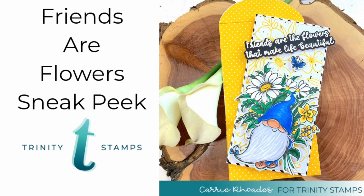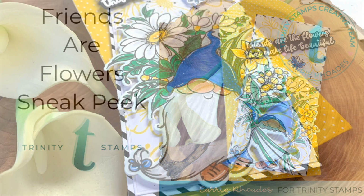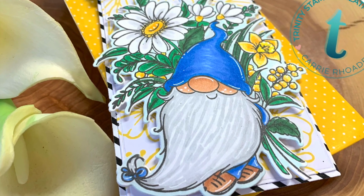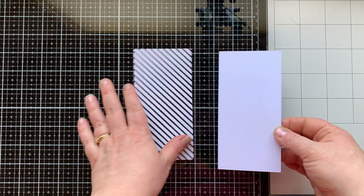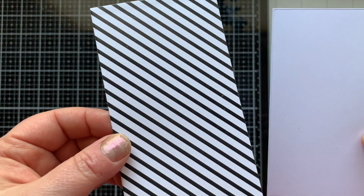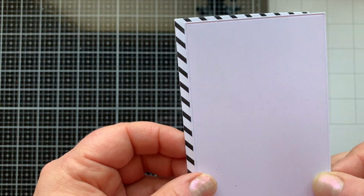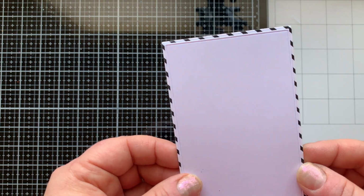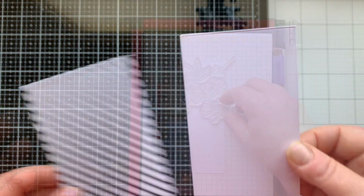Today I have a sneak peek video for you with some new things coming out in the Greatest Friends release, including this cute Friends Are Flowers stamp set. The other new thing I'm showcasing is the die that created this embossed edged slimline panel, the white piece that I'm going to stamp on. It's from a brand new mini slimline die set.